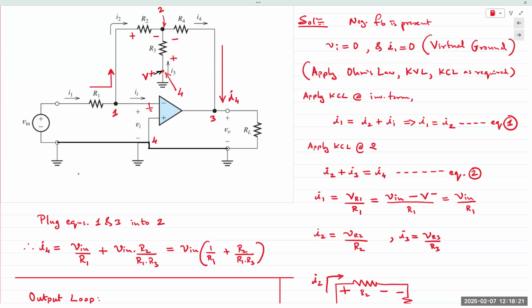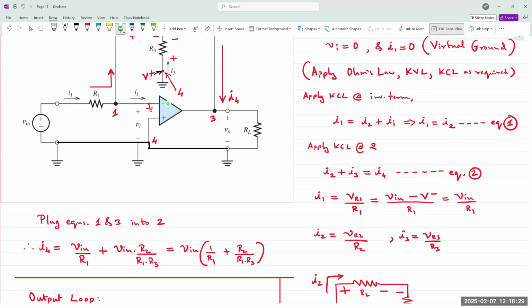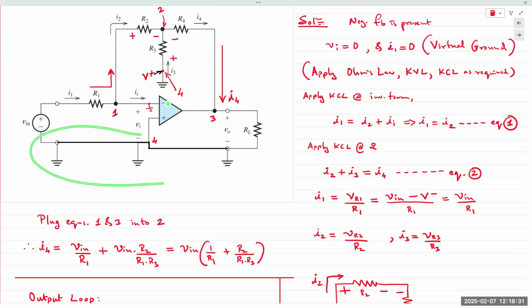So all of this is connected together physically. And then this, of course, is also ground. So this point is the exact same as these 3 points. Okay, it's all connected to ground. It also means that this point is connected to this point right there, the inverting terminal, because of the virtual ground concept.